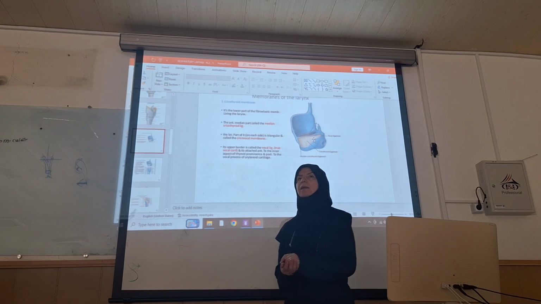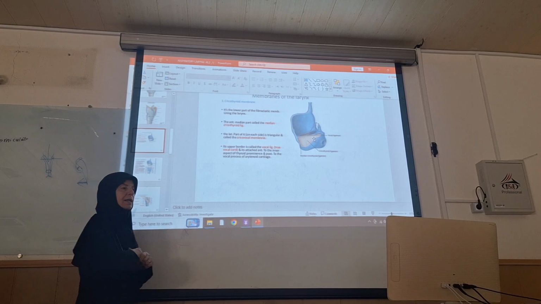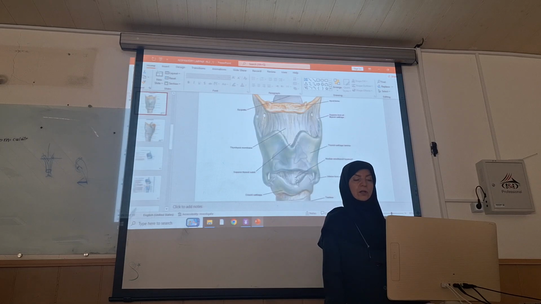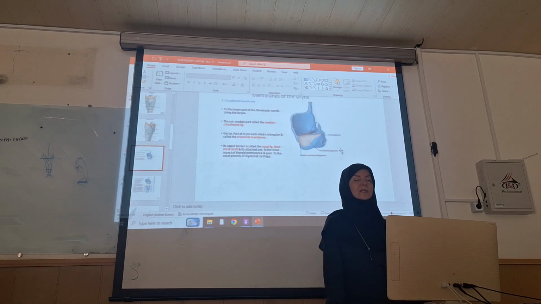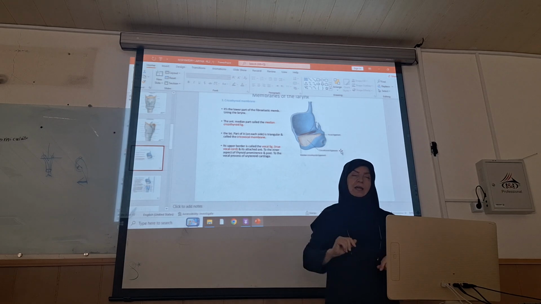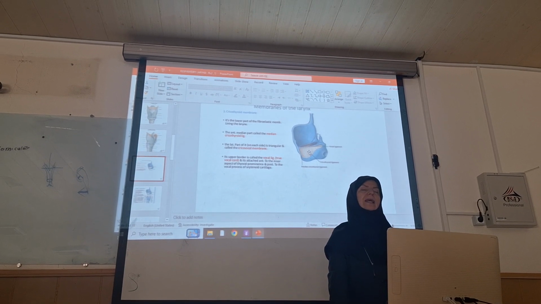I'm going to repeat, please pay attention. Between the cricoid and the thyroid cartilage, we have a membrane. What's the name of this membrane? We call it the cricothyroid membrane. If we prepare a surgical section from the larynx, I am able to show you and explain for you this picture. In sagittal section, we remove one of the laminae of the thyroid cartilage. So I am able to show you the cricothyroid membrane or cricothyroid ligament.